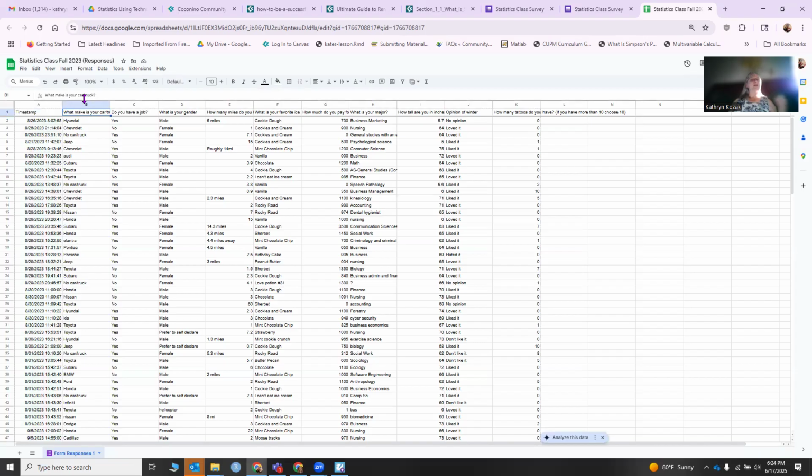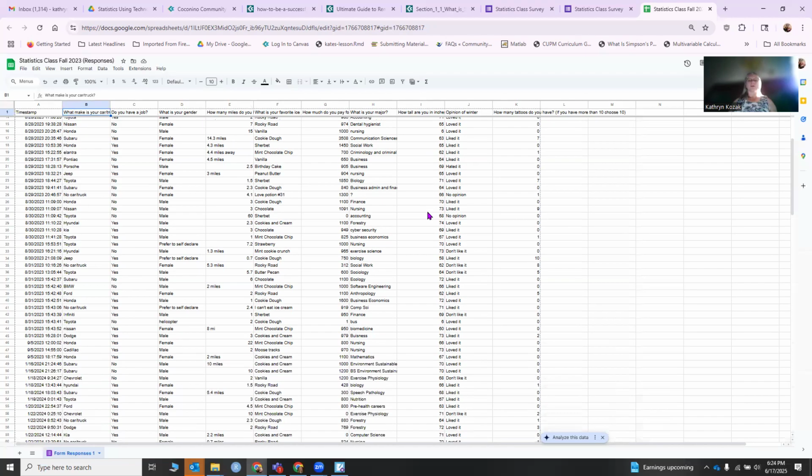One thing is I can't use these long titles here. Certainly can't have question marks in it. This is what my Google form gave me, but I need to rename all my columns to be something that makes sense as a variable. Something that still describes this column, but not this long. So I would need to change all my column titles to be one word. I can make it two words, but I can't have spaces, so I could use something that puts them together. So I'd have to make all of these something different.